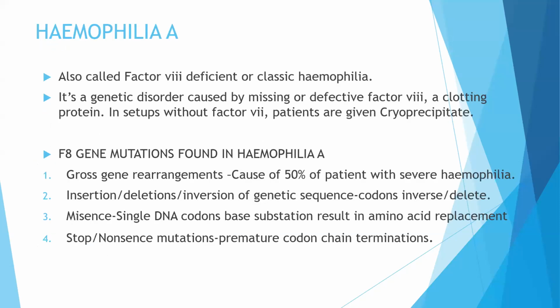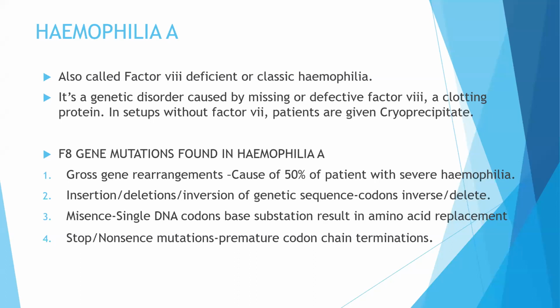Okay, hemophilia A is called factor 8 deficiency or classic hemophilia. It's a genetic disorder caused by a missing or defective factor 8, a clotting protein in the system of a human being. In our setup, or in our peripheral facilities, if there is no factor to replace in a patient, cryoprecipitate is used because it has a high content of factor 8.